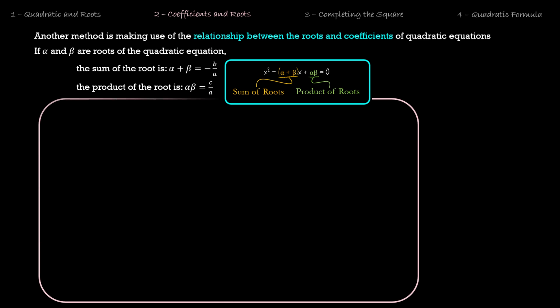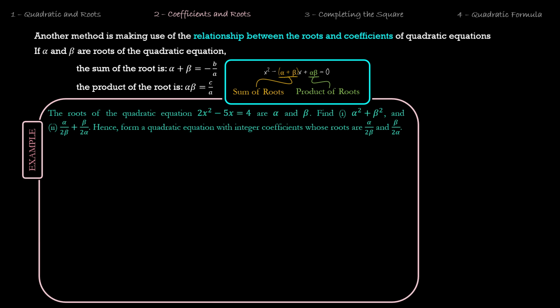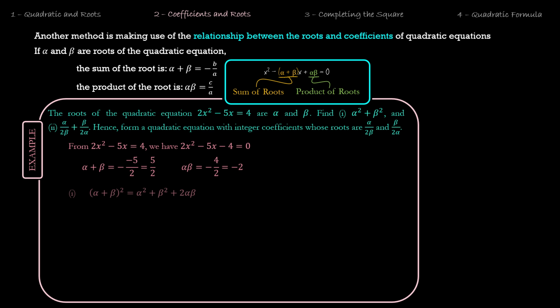We are first required to find the sum of the squares of alpha and beta. Using the given equation, we can first write out the sum and product of alpha and beta. Then, we can proceed to find the required answer. As the sum resembles alpha plus beta, the whole thing squared, we can expand it out and make alpha squared plus beta squared the subject. Then, by substituting the values into the equations, we will get 41 over 4.